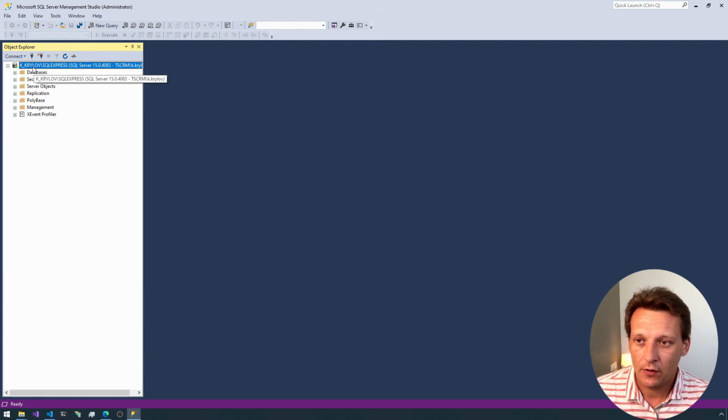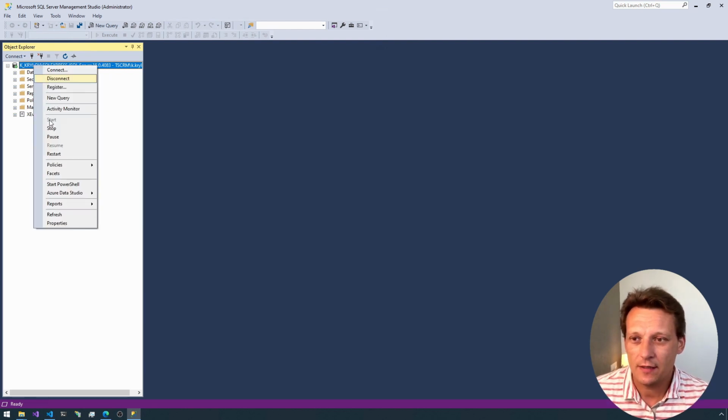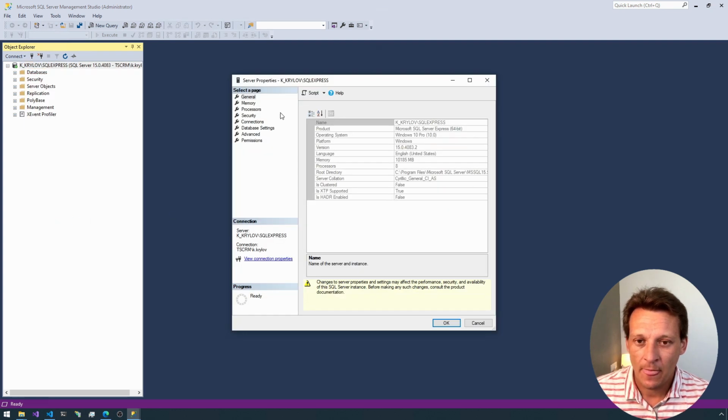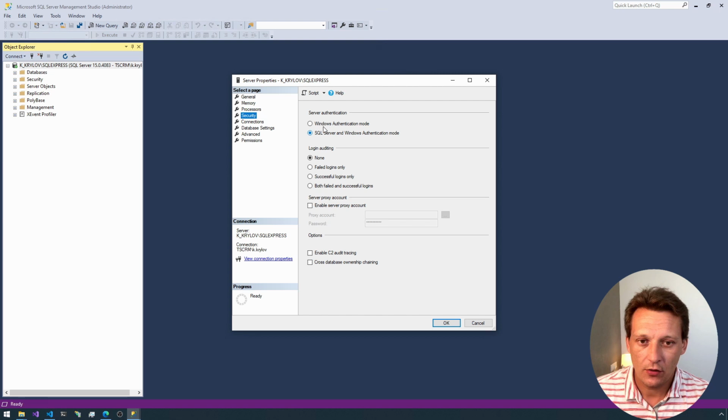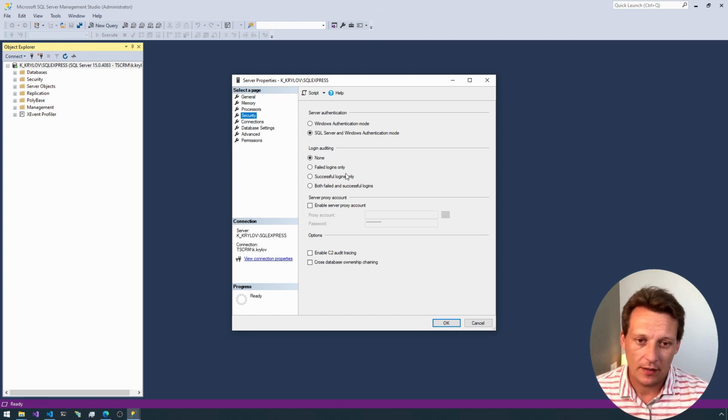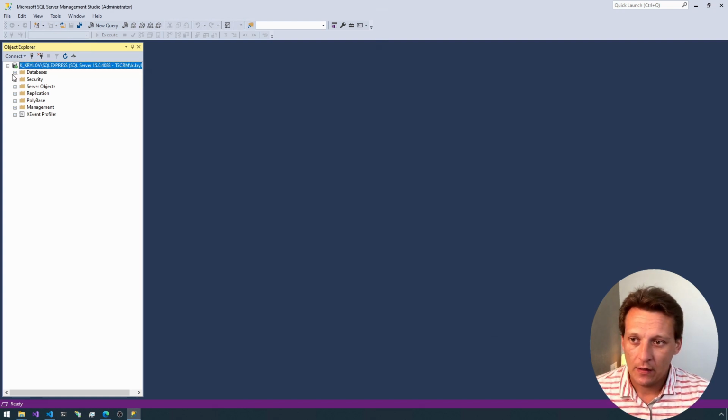What you need to make sure of on your SQL Express, and this is probably the easiest configuration, is to right-click on the name of your server, click Properties, and in Security, make sure that you allow SQL Server Authentication Mode. Now, you can use it with Windows Authentication Mode. In my particular case, I'm using SQL Server Authentication Mode rather than Windows, so I can specify the username and password directly in my connection string when I'm using it with my product.